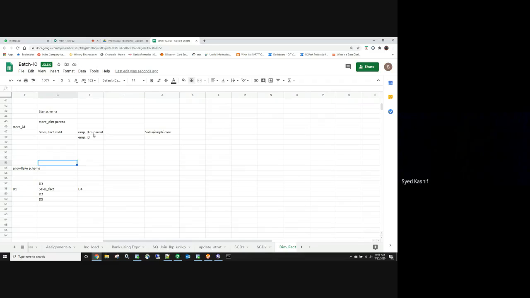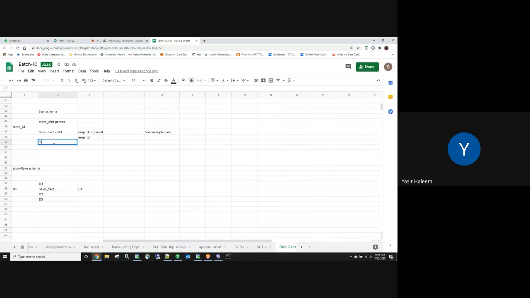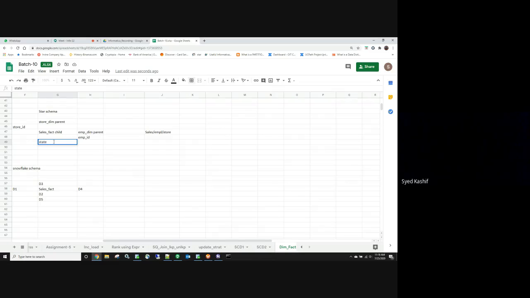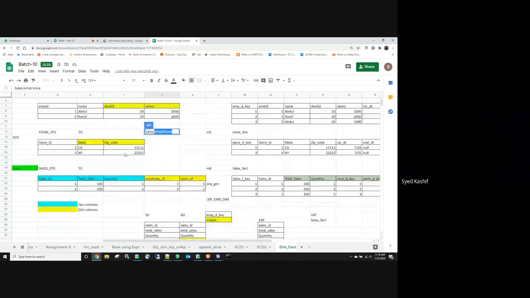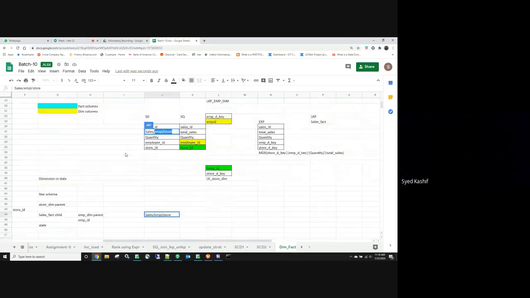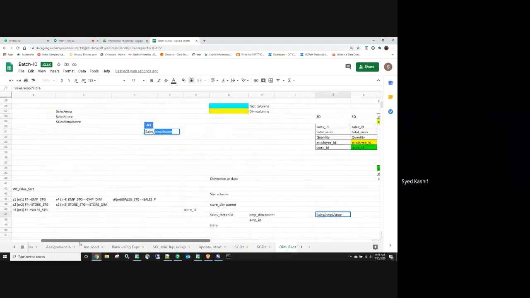Let me actually take a better example here. Let me also put the date, or state. Okay, let's take another dimension here. Remember I said the type of reporting you can do here is sales per employee, sales per store, or sales per employee per store.